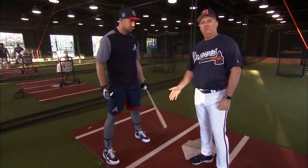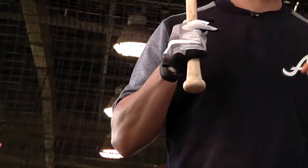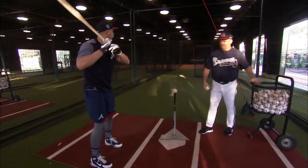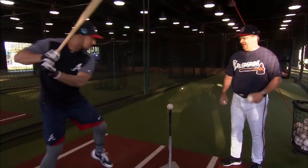We want to be in a balanced athletic position. He's got his hands here in a ready position. When he gets ready to swing, he's going to have a little bit of a load where he balances on his back foot, and then his hands will work back into position where there's separation to start the fire with a good approach, staying in the middle of the field. Approach is the biggest thing. Teaching young kids to hit the ball back through the middle is by far the most important thing anybody can learn.